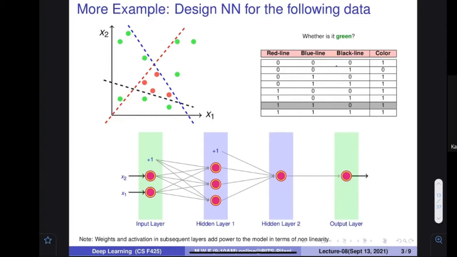Let's assume that a few red points were there. Then you have to build a circuit for that particular part also, and then develop a logic for how to combine them. At the top, this means you need more layers. So complex problems need more layers. Okay, till now it is clear.